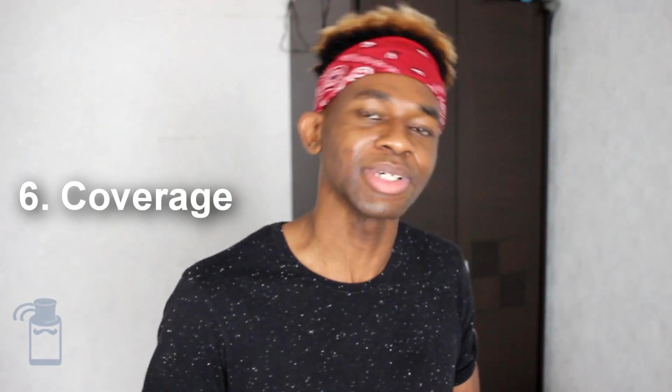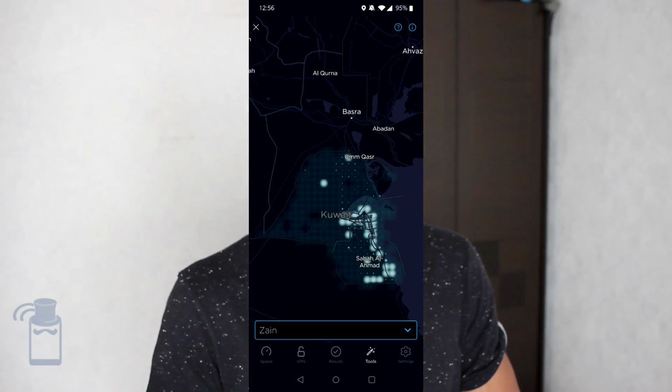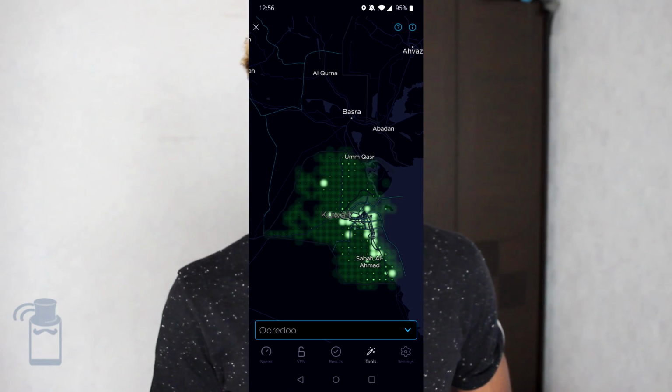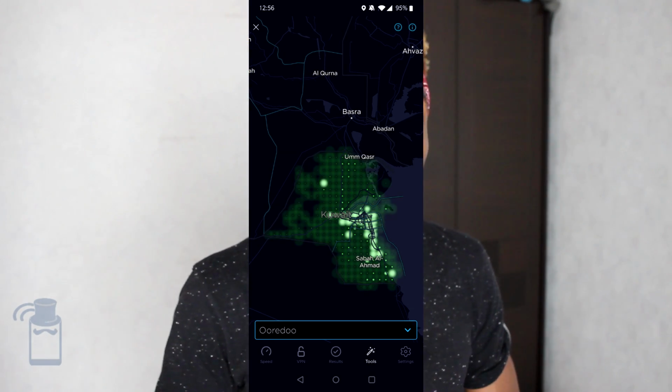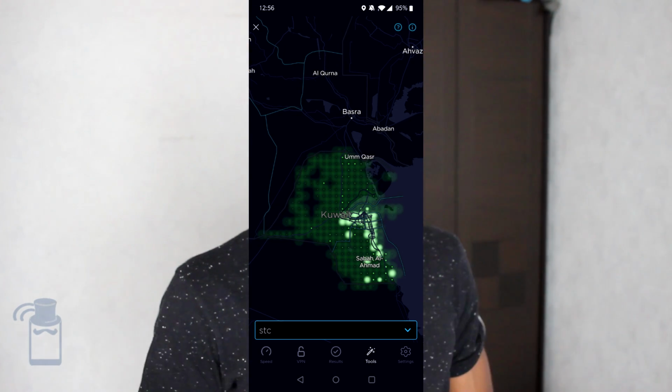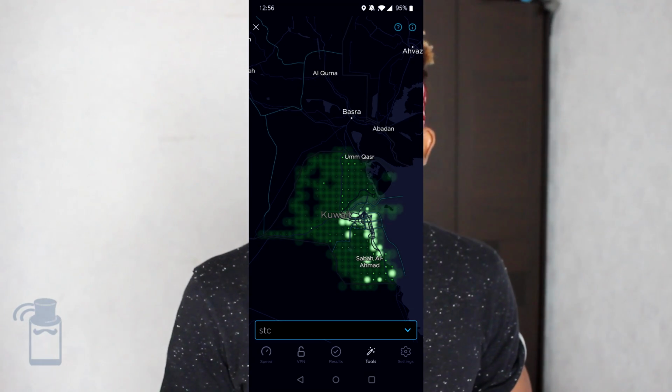Before we cover internet packages, I actually want to talk about coverage more because I already mentioned that Zain has the best coverage in the country. But does that mean that the other operators have awful coverage? No. Kuwait isn't really a very large country, especially compared to one of its neighbors, Saudi Arabia, although that's mostly desert, but still a very large country or kingdom, meaning that it's quite easy for the operators to cover the whole nation, which they do. And I've been showing you some coverage maps on the screen as well, so you can see that coverage is good, but it doesn't mean that you will have 4G LTE coverage all the time.